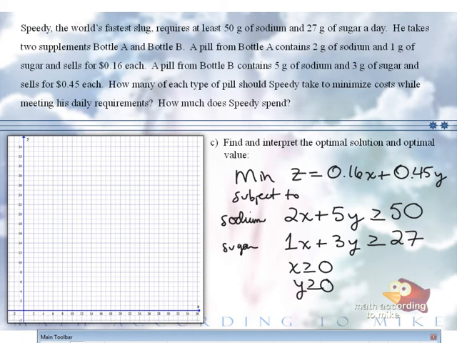Now, there will be no whining here. Yes, this axes go out to 36. It will not kill you to draw 36 tick marks if you had to on a project or a worksheet. So please get used to large graphs for certain problems. What's the x-intercept for our first one? 25. And the y-intercept? 10.